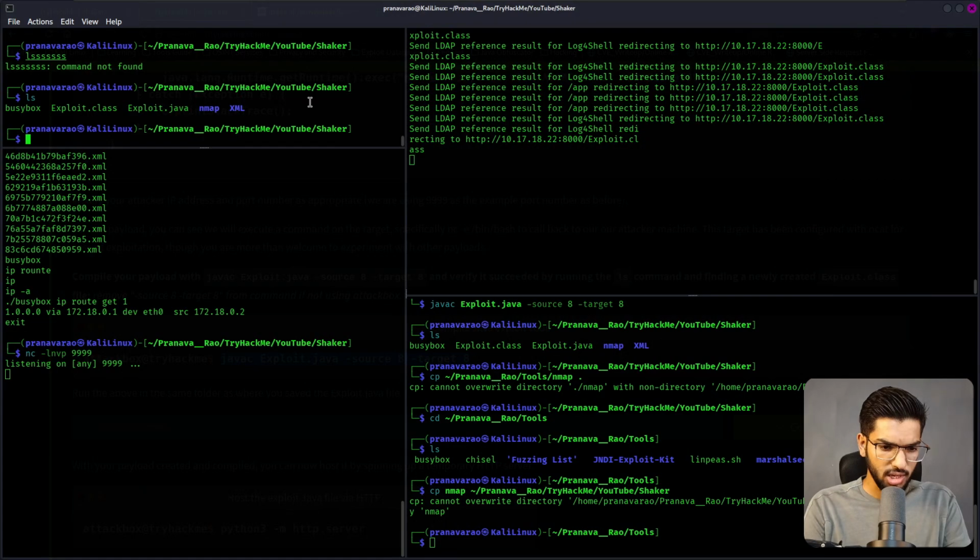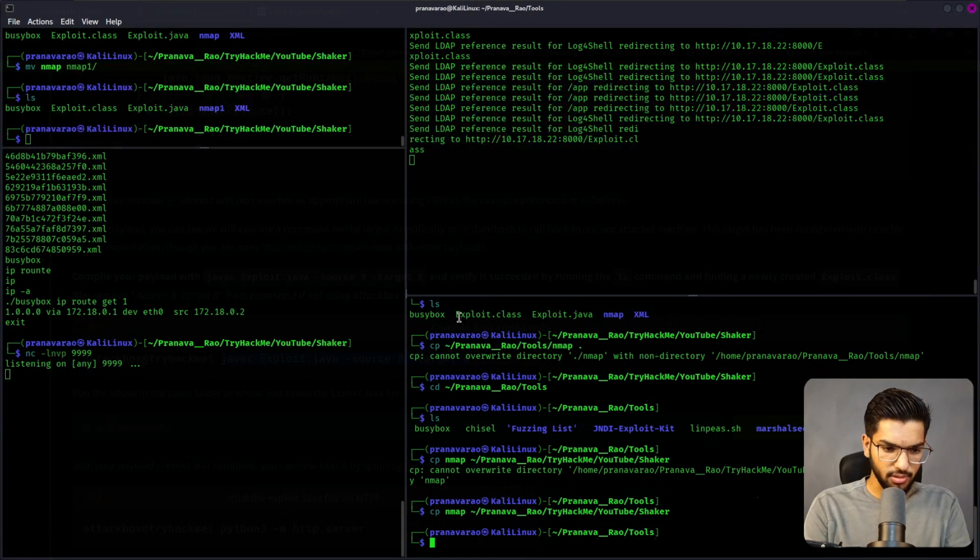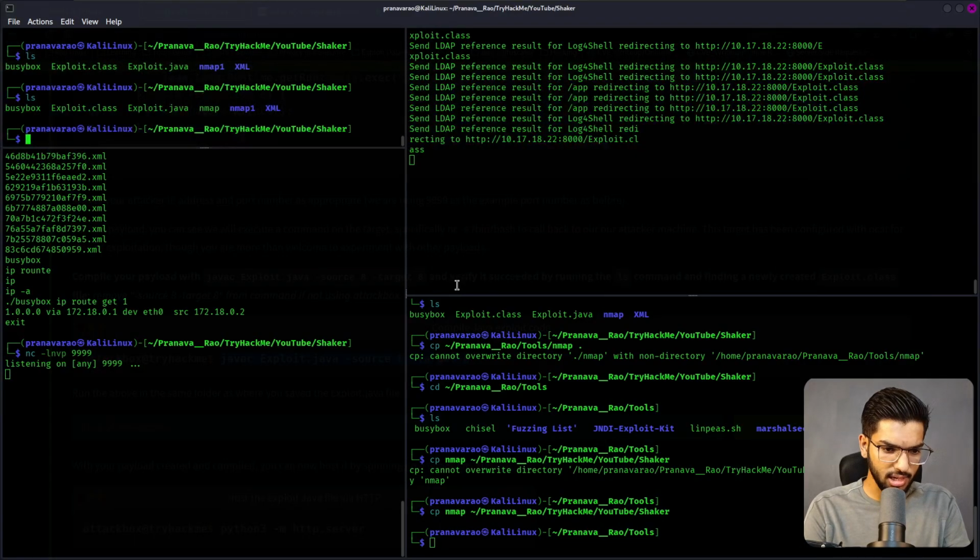So I'll move this folder nmap to something like nmap1. Okay, now it should do the job. Basically, it was trying to go for the folder nmap. That was the objection of it. So if I come here and do ls, I'm able to see the nmap file. That's good.